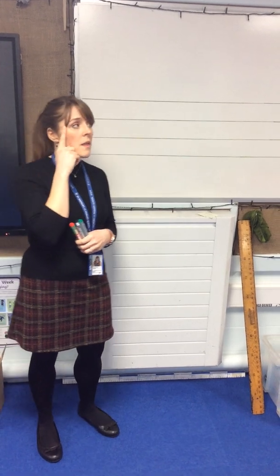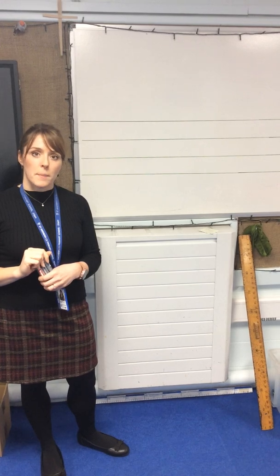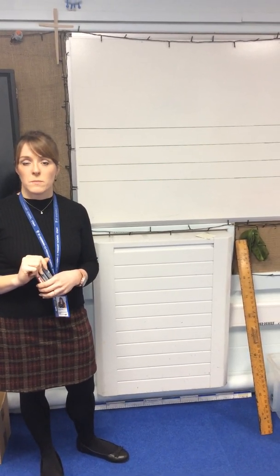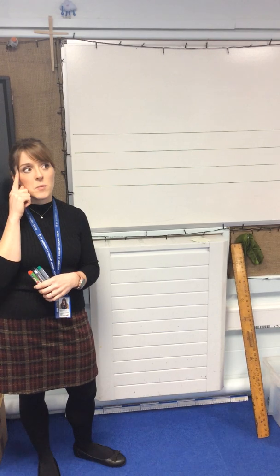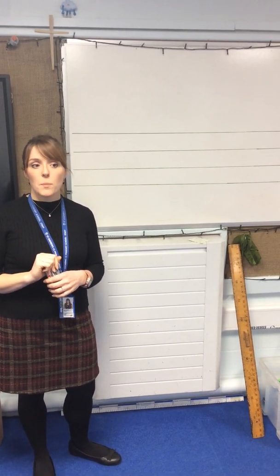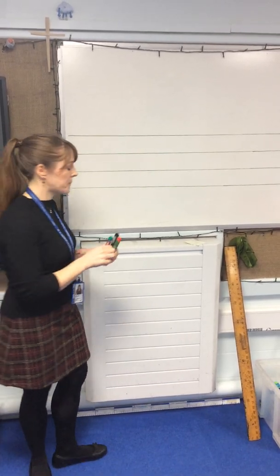So the small brown rabbit. Okay, so I've had a good think. The small brown rabbit hopped out of the dark burrow. So I've used the word hopped to describe how he moved out of the burrow. So I'm going to say it again just so I can remember it. The small brown rabbit hopped out of the dark burrow. So now I'm going to write it.